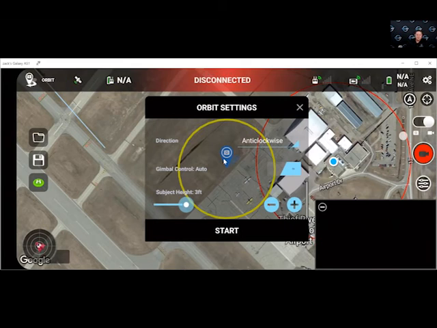Again, depending on what you're doing. For instance, we're going to use the tower because that's the easiest example. Say we're looking at a water tower. Whenever you pull up a water tower on Google Earth or any of these map engines that use Google Earth in the background, typically it's not a straight up and down shot. There's a slight angle to it.